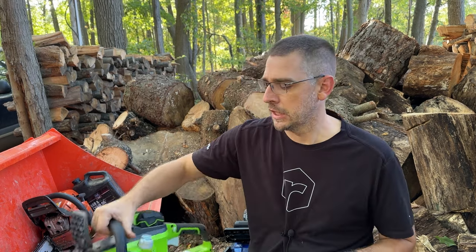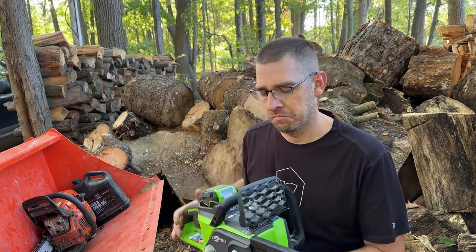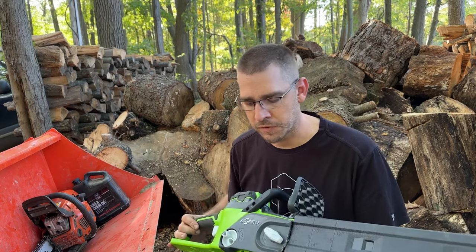Well, we ran those two electric saws, the Greenworks versus the Wild Badger Power. We ran them until they were dead. So which one wins? Honestly, it was very close. The Greenworks saw is a good saw. It seems like it works really well.